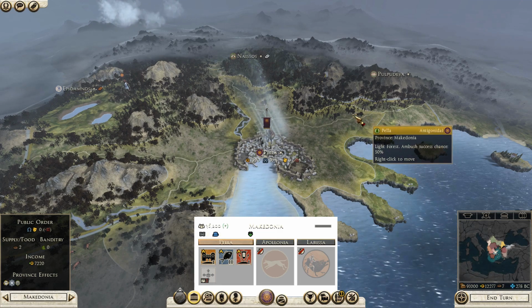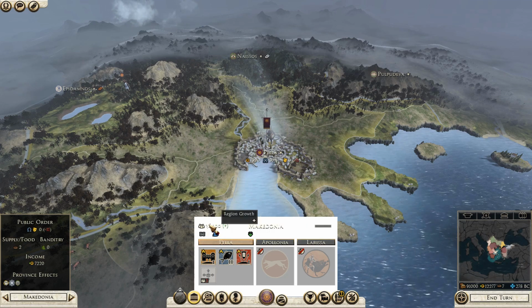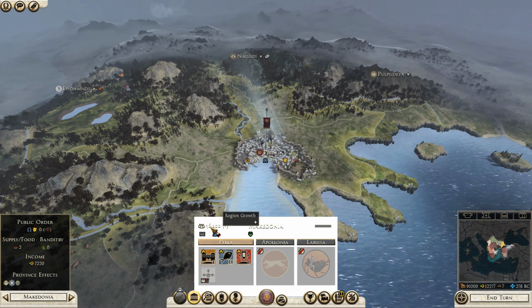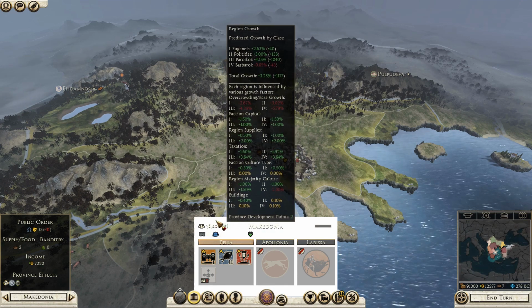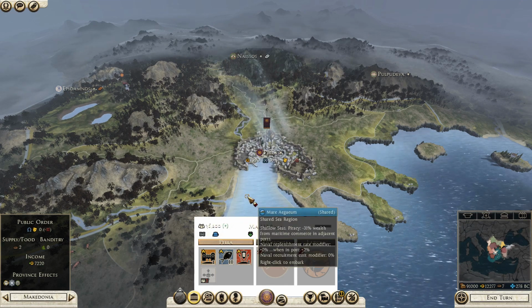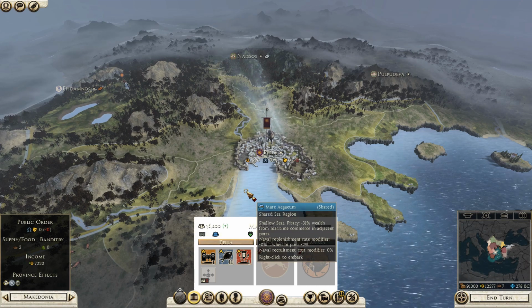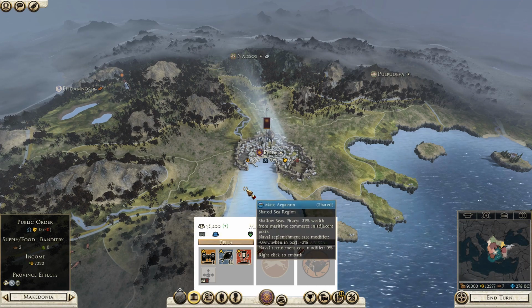For example, provinces now have a cool population statistic. This population statistic will determine how many and what kind of troops you can recruit in any one given place or at any given time. And yeah, there are a bunch of other cool features you can check out on their Steam page.